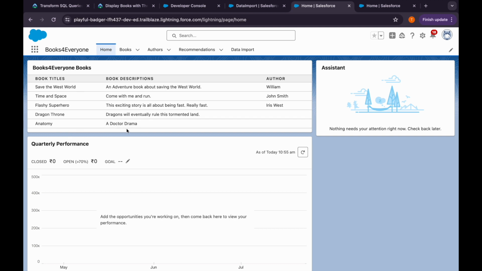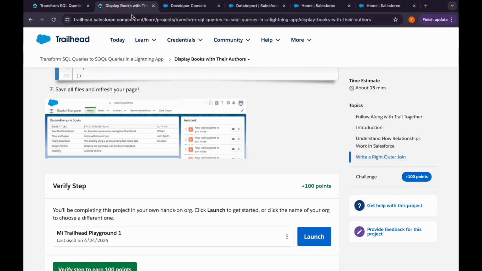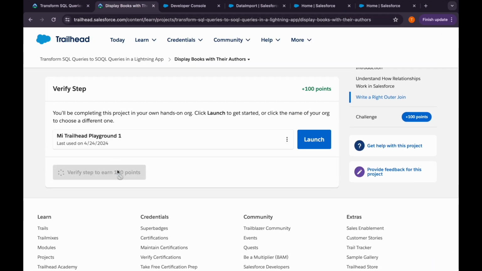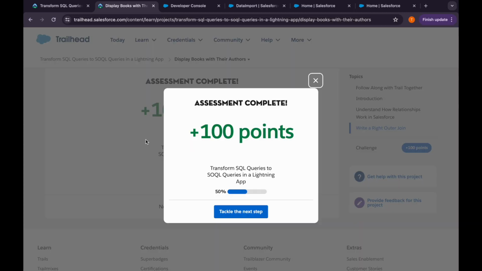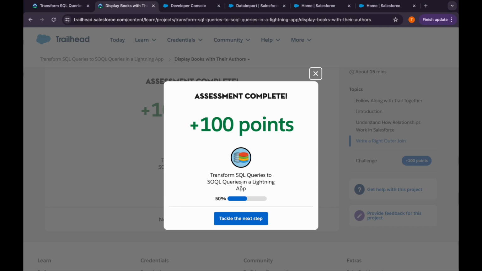So these two books don't have any author, and whoever the author is linked with a particular book is displayed here. So let's check. We have completed this unit as well.